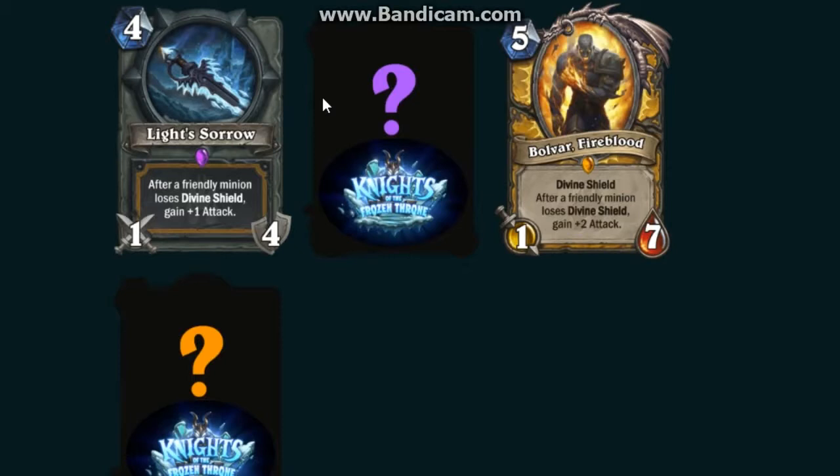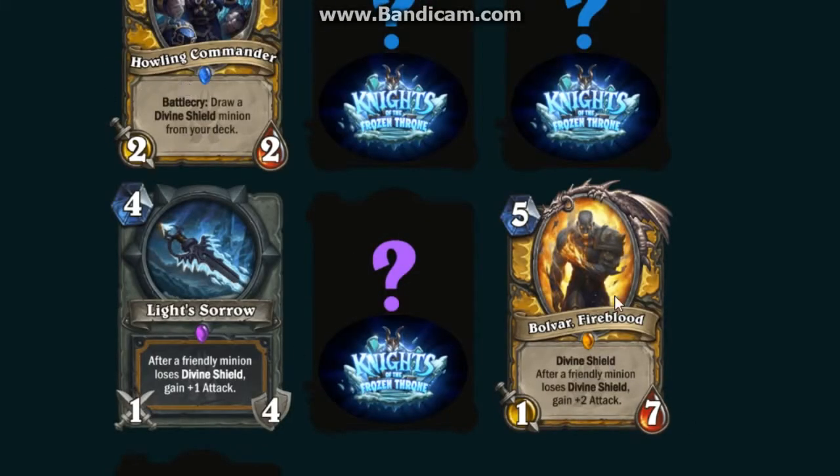Okay. Light Sorrow. After a friendly minion loses Divine Shield, gain 1 attack. Synergizes quite well with this and this, which we'll talk about in a minute. It's okay, but to be honest, there's not that many Divine Shield minions. Like, you got Tyrion. There's one. You've got Argent Squire. There's another. What else you got? I can't even name any more Divine Shield minions, if I'm completely honest with you.